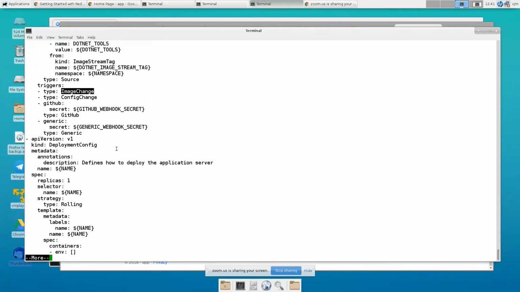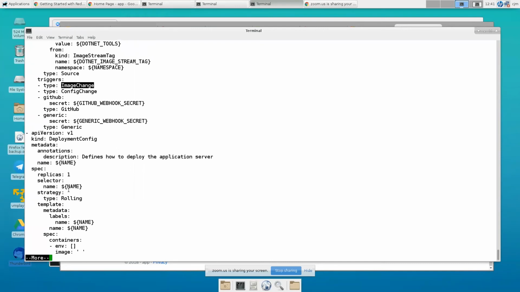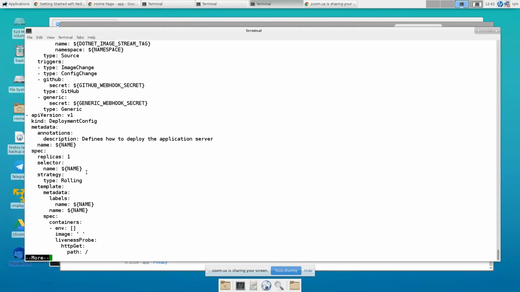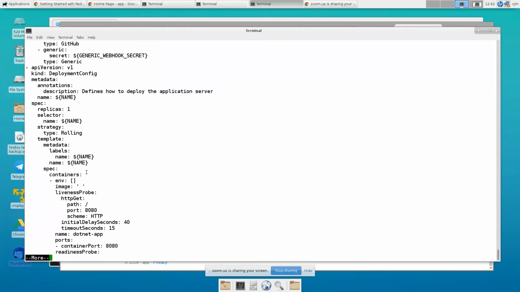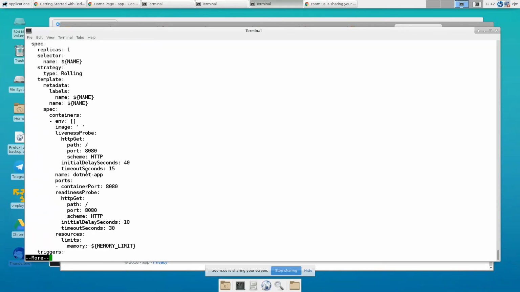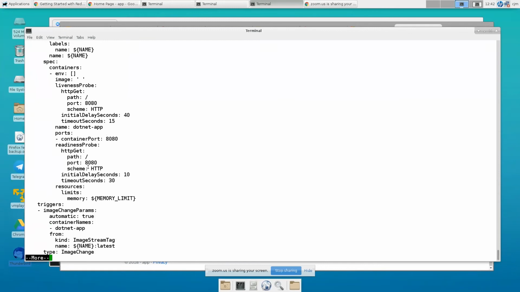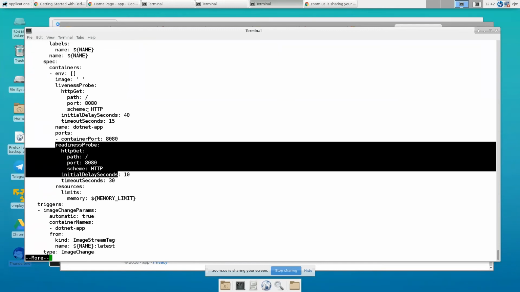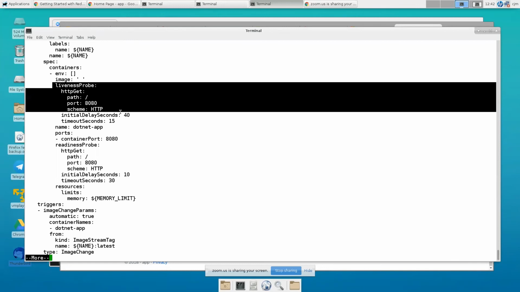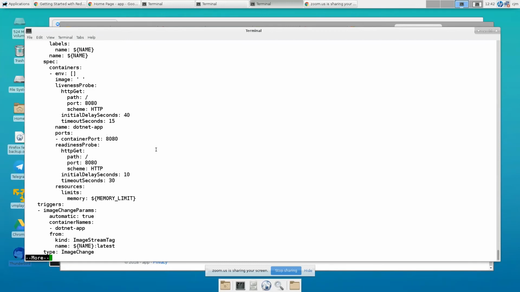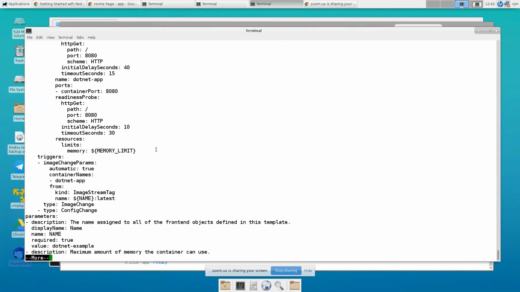And here's your deployment config. So replicas 1. I'll show you how we can modify that on the fly. You can either edit the YAML or use a command and so on. We've got a readiness probe, a liveness probe. That's for health checking. It's kind of just built in and so on.